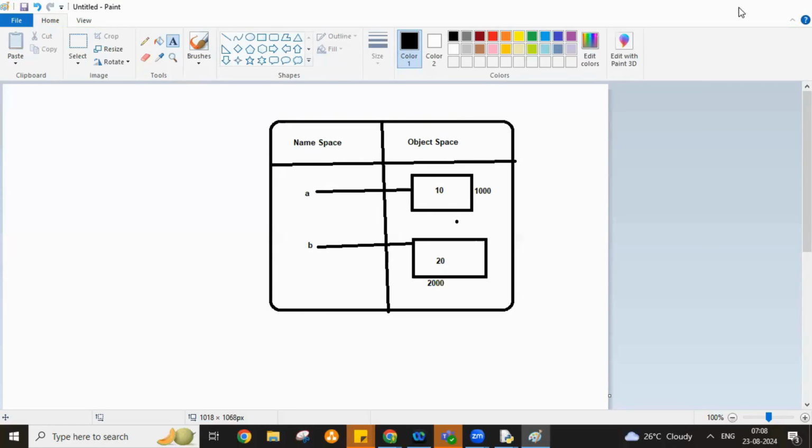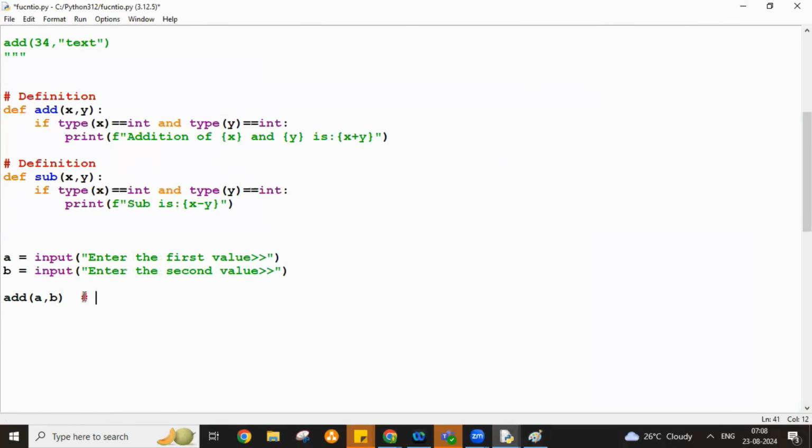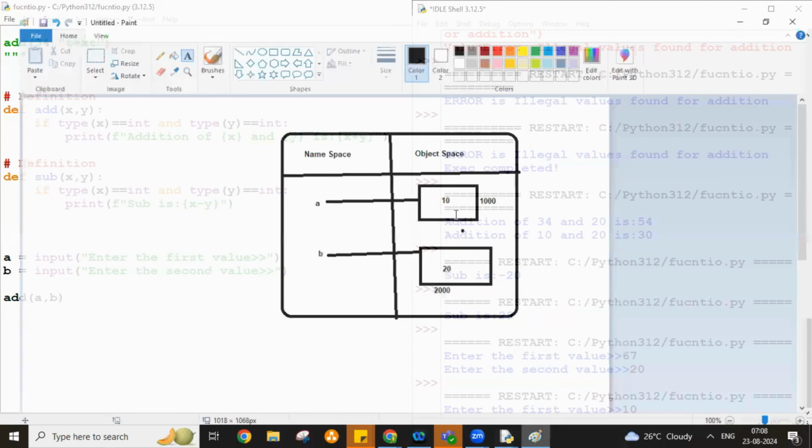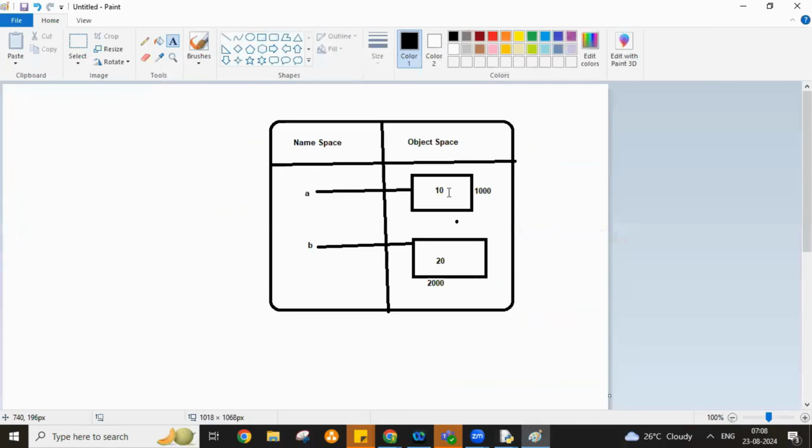You got it? Now if I execute this program, you'll come to know. See here, the first value I entered, let's say 10, is stored into a variable. After entering, 10 is stored at some memory address. The equal sign is the assignment operator, so the value we enter here is stored into a.